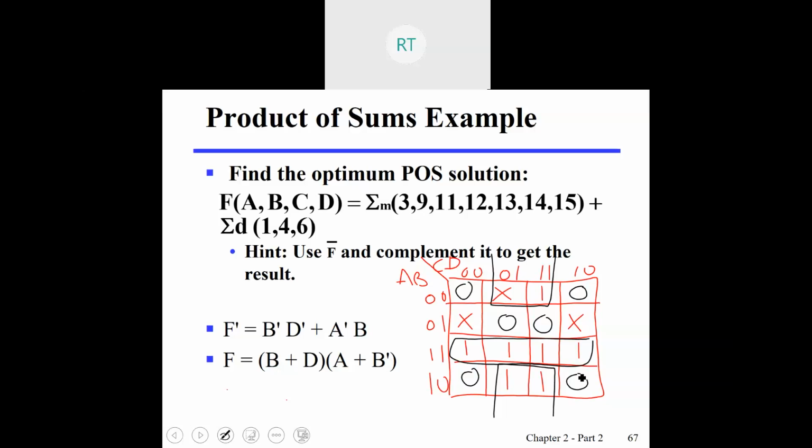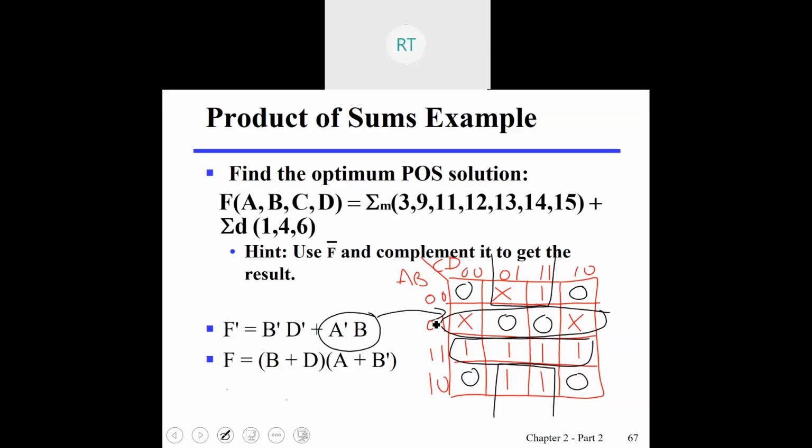When covering the zeros, you look at the x also. Okay, so if you have an x and it can help you in your solution, you actually try to take it. Okay, so I'll give this here. Notice, please, this x helped me in my solution. Okay, so it is going to be A prime B. You see, this is the first term. It is A prime B. This is A prime B.